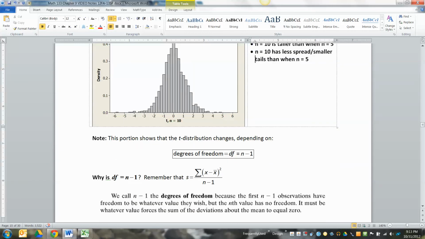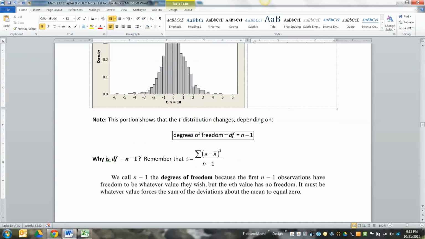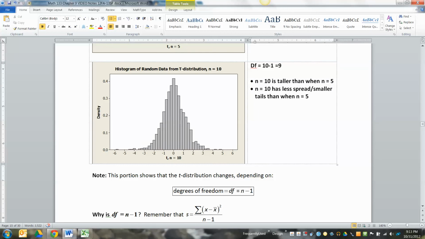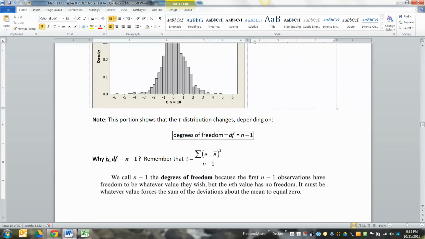And now you've learned another lesson about the t curve, which is that there's lots of them, right? There's tons and tons and tons of them, infinitely many, in fact. They're based on something called degrees of freedom, which is equal to n-1. Where does the n-1 come from? Well, it comes from a lot of things that I don't want to get too deep into, but suffice it to say that because the t curve is based on s, and the denominator of s is n-1, that's sort of where it's coming from in the formula. But what it means is that the first n-1 things are free to be whatever they want in the data set, but that nth one, that last one, has no freedom. It has to be whatever it takes to make the sum of the deviations equal to 0.